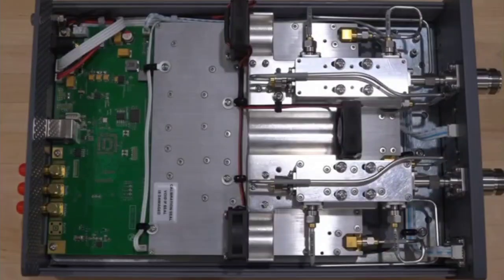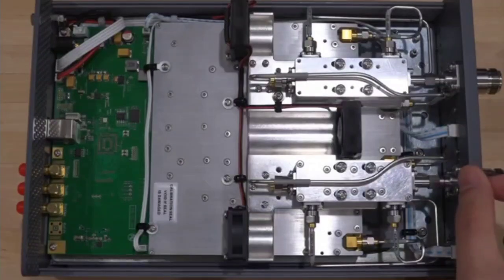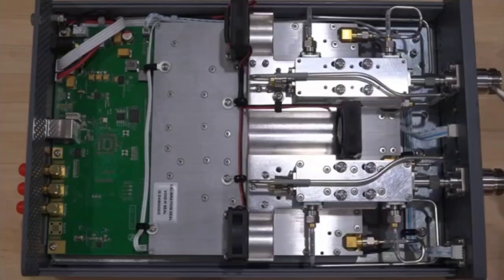Attention to details that's gone into the design of this. We'd have the two ports, port 1 and port 2, and we do have them directly connected to the front-end couplers over here, meaning that these are fairly easy to replace if anything gets damaged. We have a very thick front metal plate here as well, adding rigidity to the entire structure, which is great.